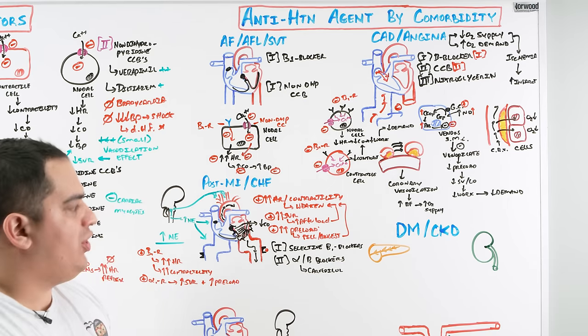If a patient has chronic kidney disease of an undetermined etiology, maybe hypertension related, either way, diabetes can lead to CKD, or they have CKD from another underlying cause like hypertension, there are particular drug categories that are beneficial here. Now, let me explain. In a patient who has some type of hypertension, but also has these two diseases, it's really interesting. In diabetes or CKD, they have poor kidneys, poor renal perfusion in general.